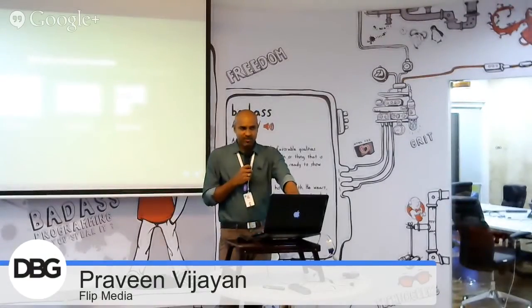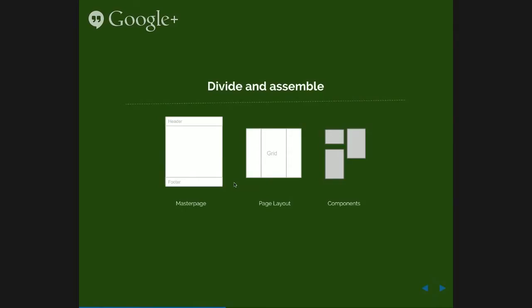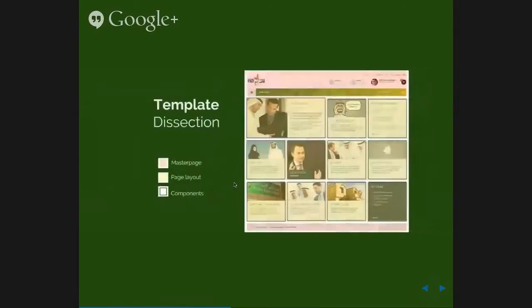We'll have a master page that includes all the components necessary for the whole site, and basically it's a header and footer. The second thing is page layout. Page layout means the grid system that holds the components. And the third thing is component. If you are from a .NET background, then you may know this same thing actually.